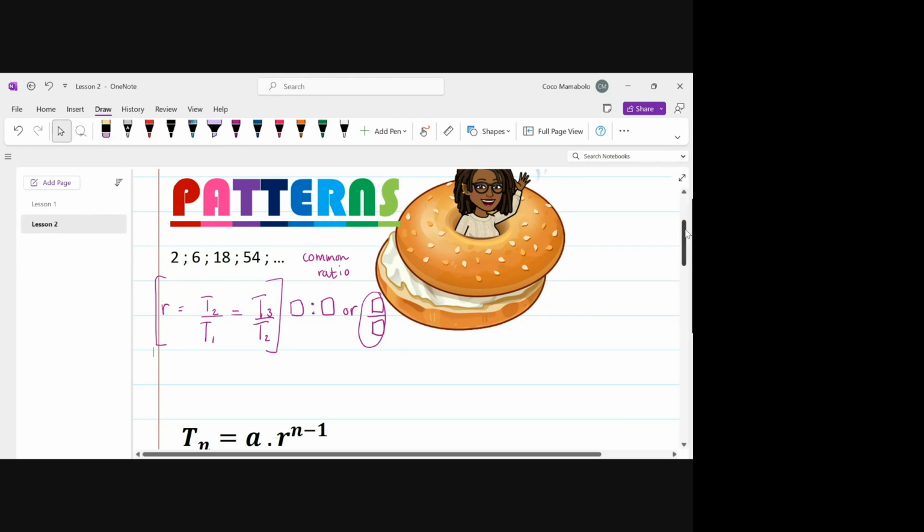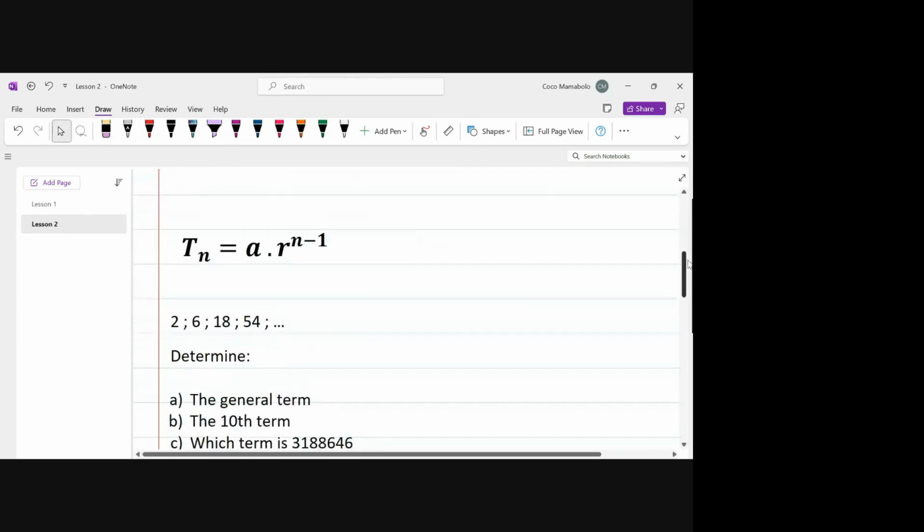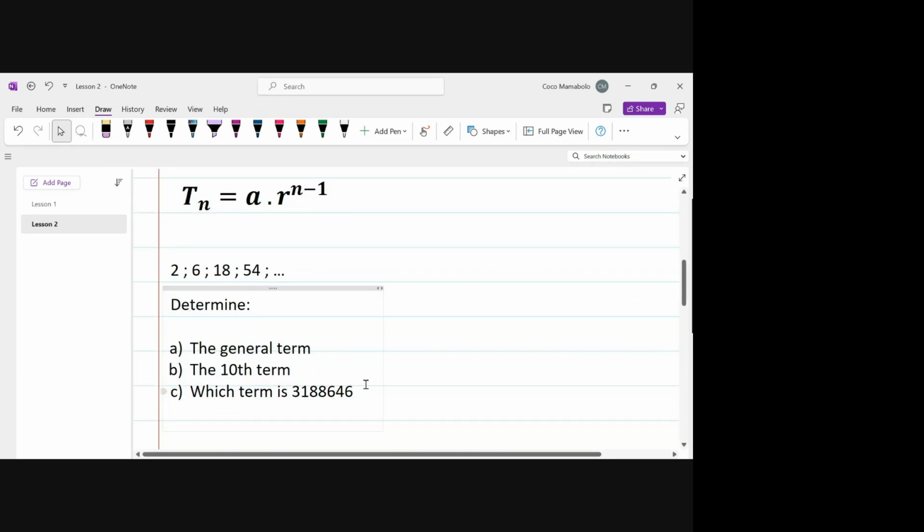I want us to take this exact example that we've got over here, and I want you guys to answer these 3 questions. Let me just quickly check, because I can see that many of you have already done this. Thumbs up. Can I leave you guys to do all 3 of these questions on your own? If not, give me a thumbs down. Lerato says, yep.